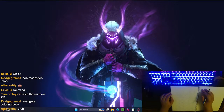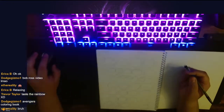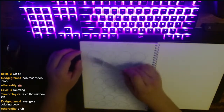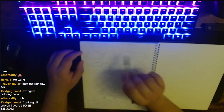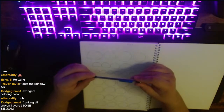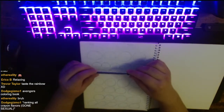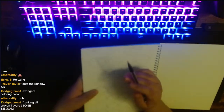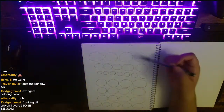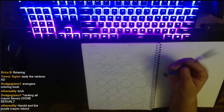Okay. Yeah, it's kind of hard to see. I don't know if you could see it, but I was doing this, so this is day one. I'm dating every single page just so I can get a sense. Ranking all crayon flavors. It's true. The blue and red, they smack. But no, I'm dating all of these. I don't know if you could see it, but that was yesterday. And then this is my practicing. So, I watched a video saying, like, Pen... Harold and the Purple Crayon reboot. It's true.